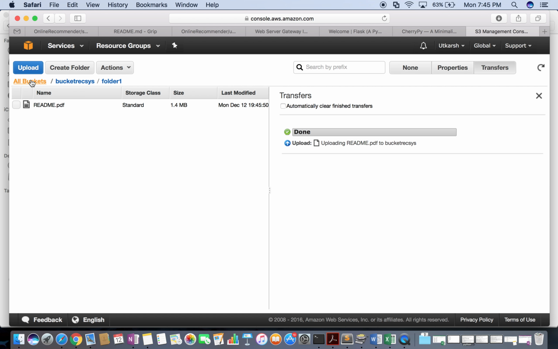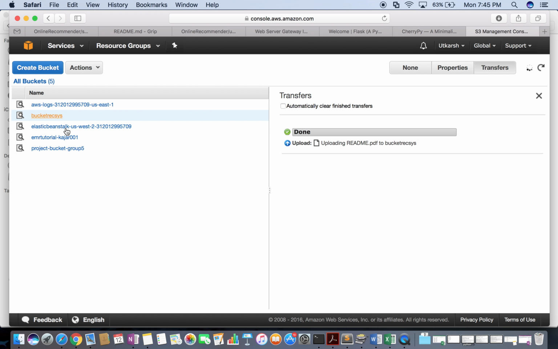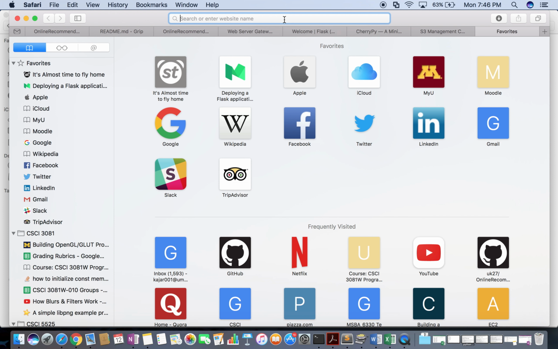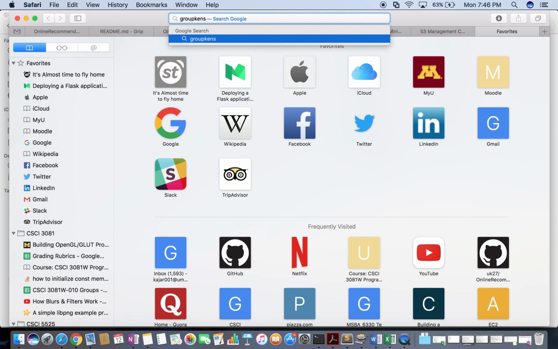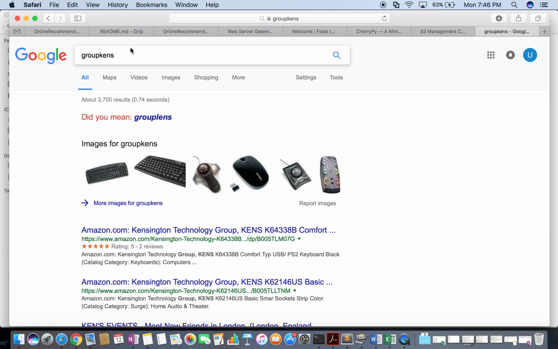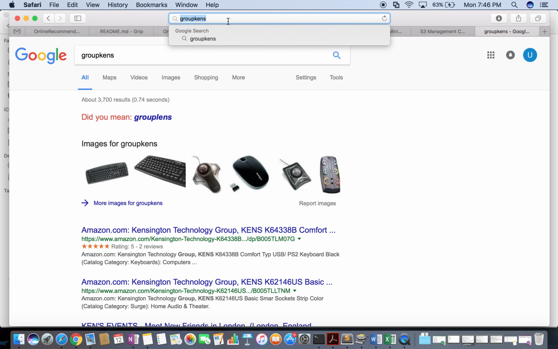So for this tutorial, we will need the MovieLens data, which can be taken from the GroupLens website. Just wait for it to pop up. This is not what we want.